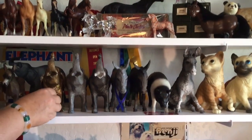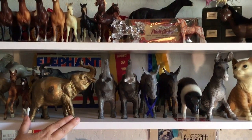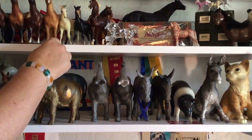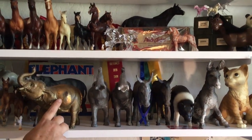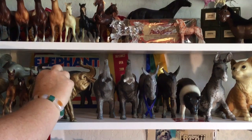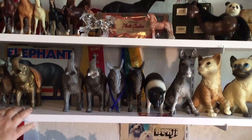This is actually a gold elephant. They were created as a sort of a test, is my understanding. And they did an elephant, they did a buffalo, there might have been one of the bull molds. I can't remember. It's been a long time. This is from the 50s, kind of an experimental thing. He has this Hoover and Curtis flag on him that didn't come with him, but I leave it there because it protects the gold. So you can see the gold here is nice and shiny where the ribbon was, and then it's duller the rest of the piece. Very, very rare. Not a lot of these at all out there, and I actually bought him at an antique store in Pomona during Jamboree. So you can even find good stuff at antique stores when there's a big model event going on.